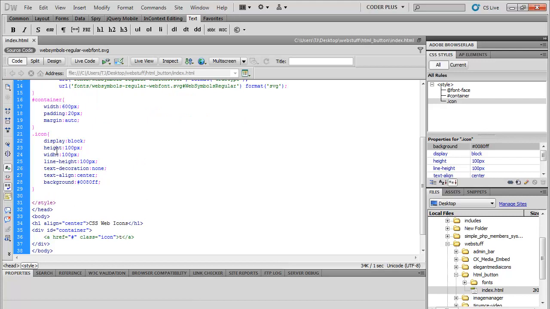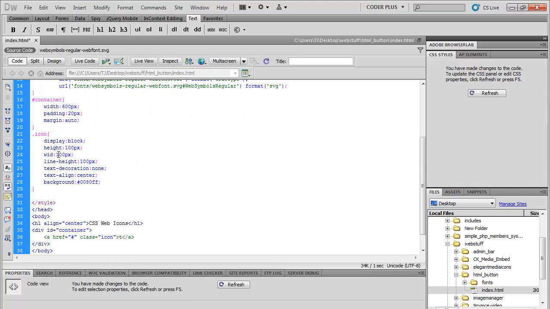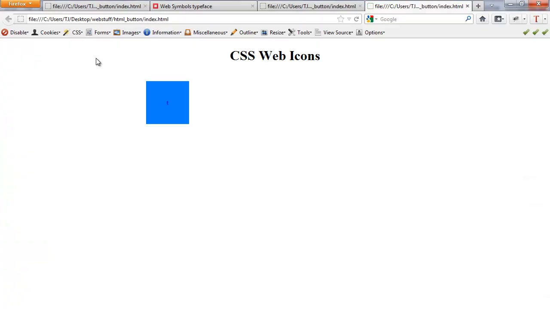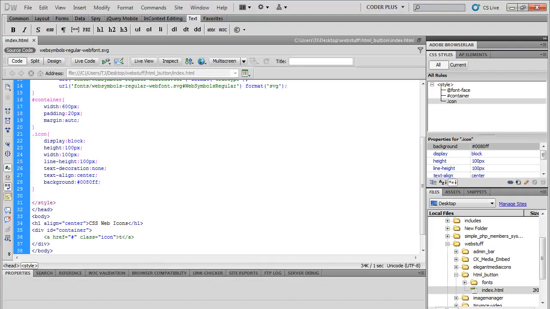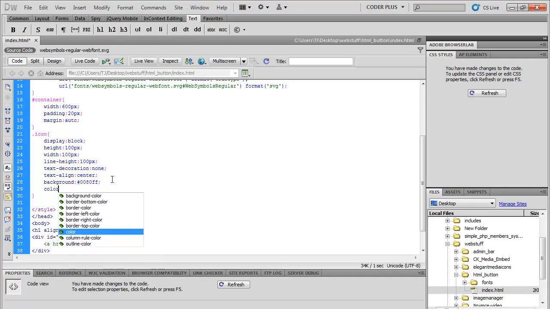Okay, I spelled width wrong. Alright, so that's our button so far. Let's go ahead and change the text color to white.